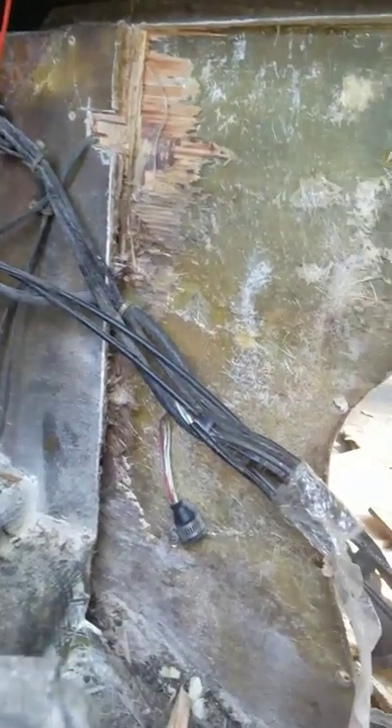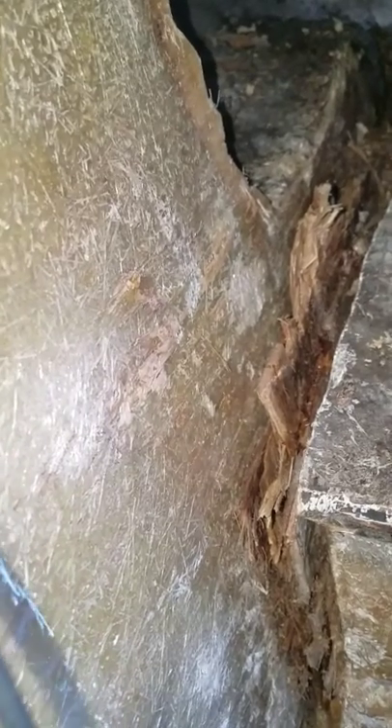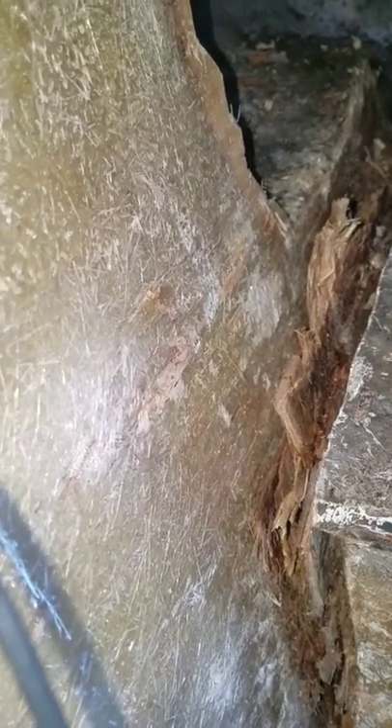Day one — I basically got the whole center section out and I'm ripping it off to the side. The problem is it goes down behind that piece, and getting that out is a total pain. It's so saturated down there, it's all wet. The wood wicked up from the bottom all the way up into the sides, and I've got to get that out. I've been working on that little section for probably a good part of an hour and made almost no progress.